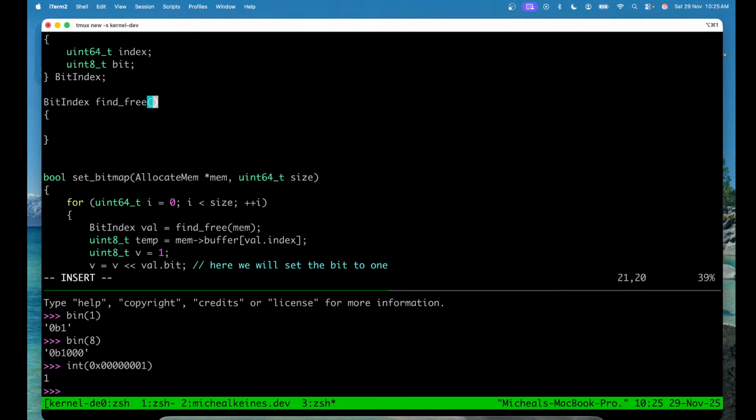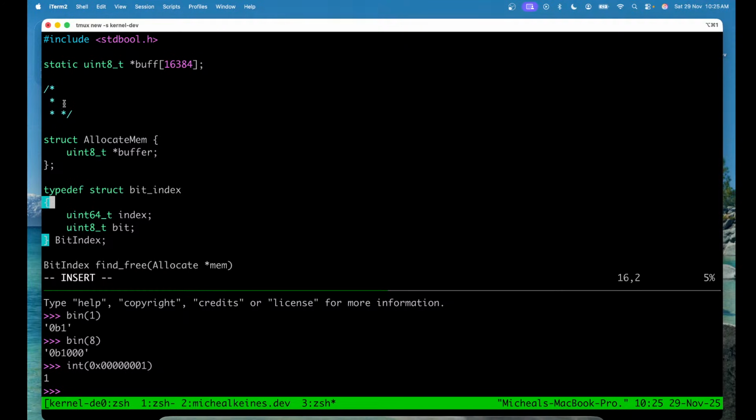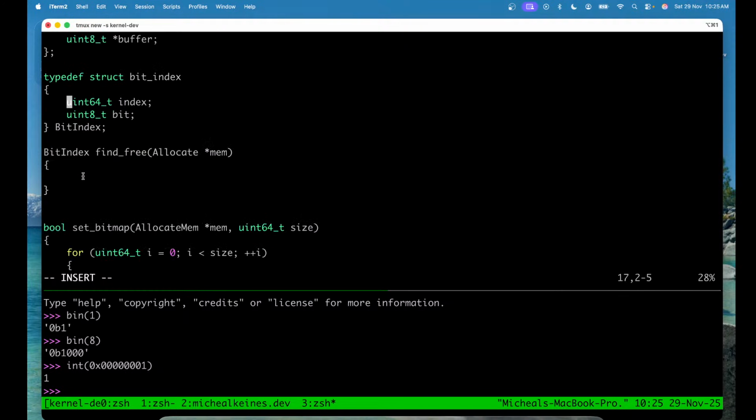And let's type allocator star mem. Okay. Now what do we have to do? We just keep going. It is actually a uint. We can convert it into a char buffer and we can just keep going. Oh no. It's fine because we also need the index bit, so it's fine.